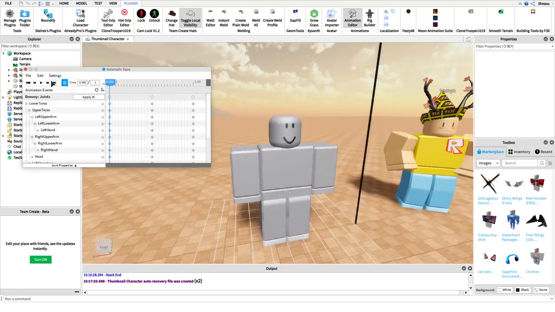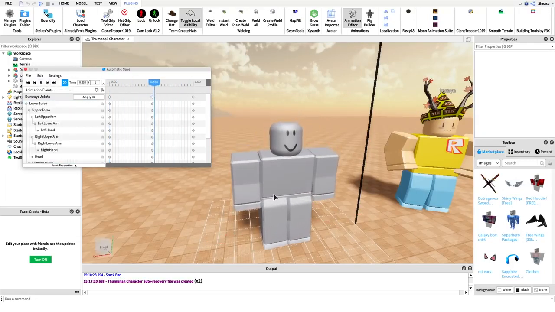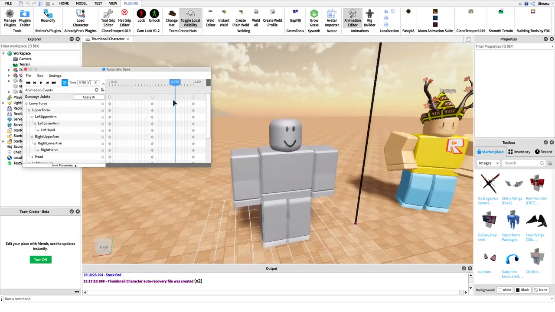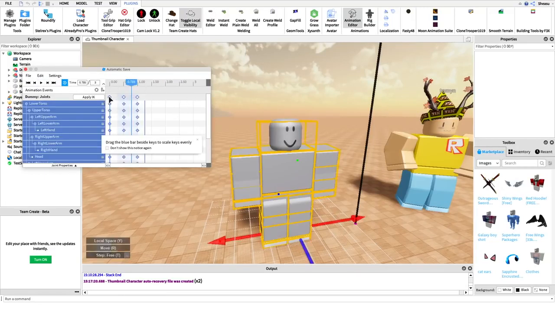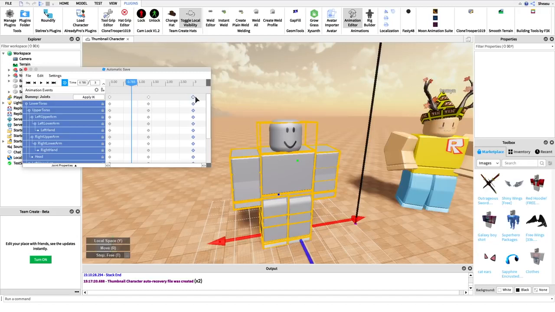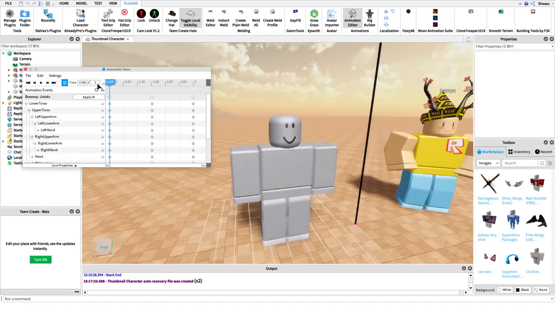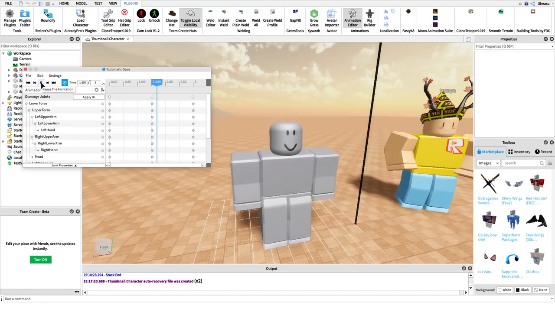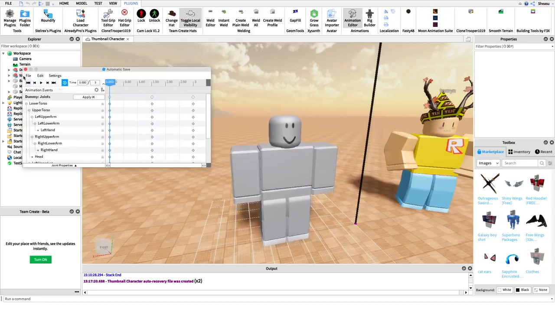So we now have our animation, but to be honest, I think this animation looks a little bit odd. I'm going to change the time length, and as you can see, I can change it to as many seconds as I want. I can select all the keyframes and it'll show these little arrows, and I can stretch it out as far as I can. I can even move the individual keyframes where I want, so I can have one midway and then one there. I think I'm pretty happy with this animation, but it looks kind of weird.